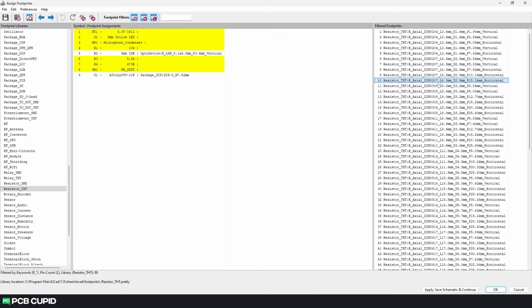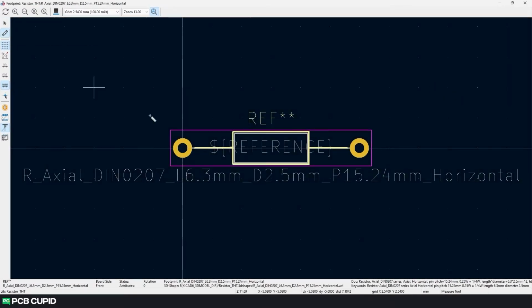I would choose this footprint. And if I measure, we approximately have the length and the diameter a little above 2.5. And also I like to place the component horizontally. There are also a lot more reasons to choose a particular footprint, for example, a design constraint or an assembly constraint. But many of those you'll just learn with experience.